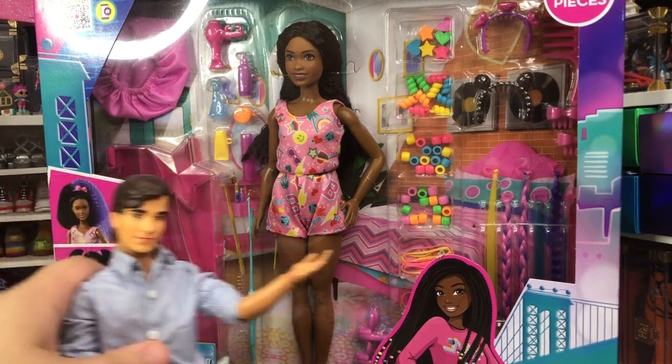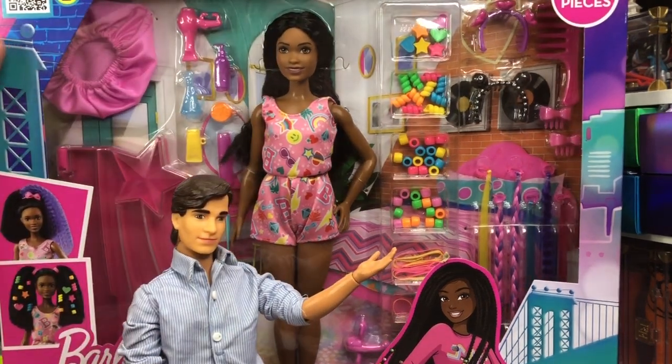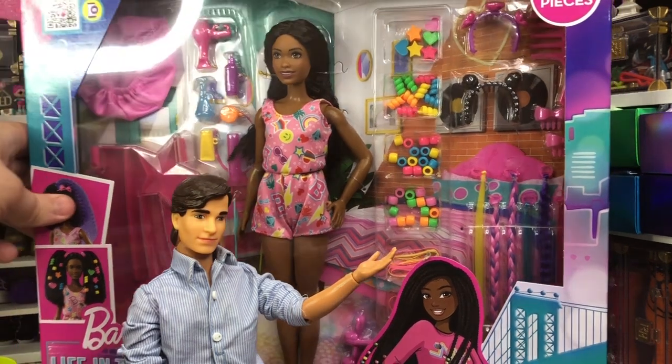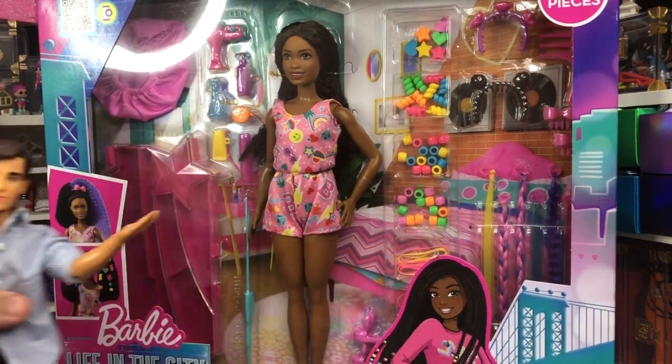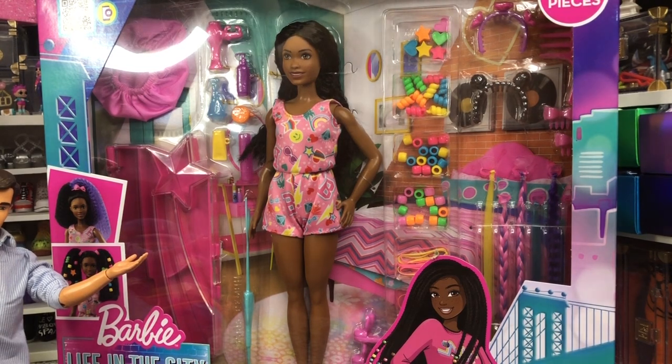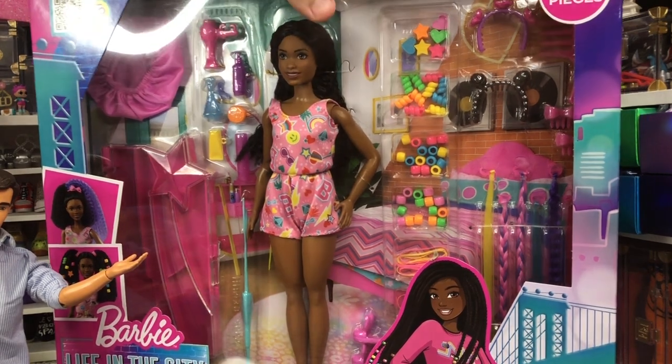We are going to show her off. As you can see, she has got a couple of different things going on over here. Lots of charms to put in her hair. She's got some rubber bands, she's got some slippers, but I'm actually digging this romper. It's super cute on her. But she, of course, is going to get rebodied and added to the collection, and we might restyle her with a couple of things that we've pulled lately. So let's take a look at everything she comes with.